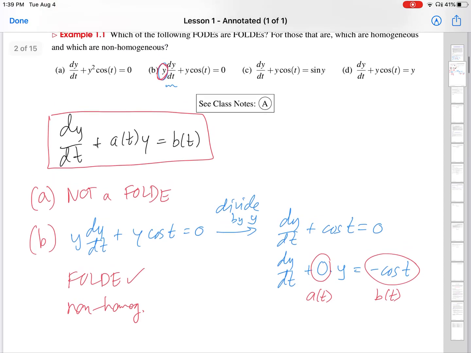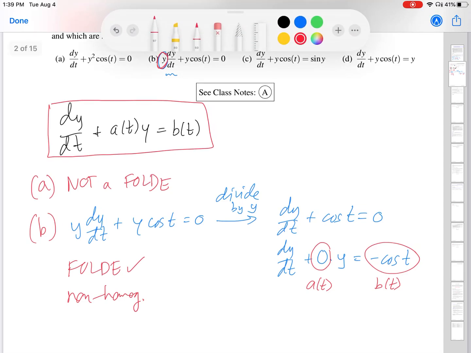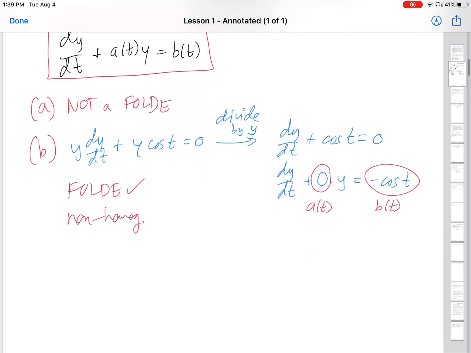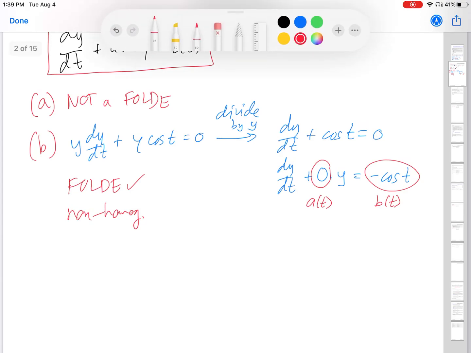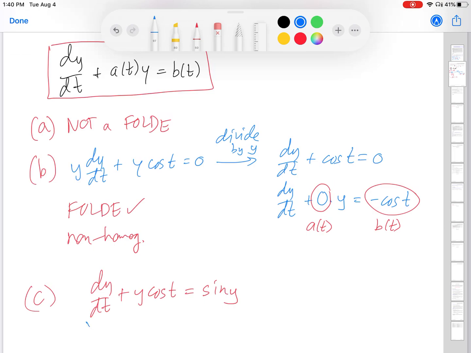We have the first two done and now we're going to look at part C. So, let's go over here and rewrite the ODE a little bit. You might notice that there's a sine Y here and that's going to spell trouble in a minute. So, let's go ahead and put the ODE down here. So, that was DY over DT plus Y cosine T equals sine Y. We're going to compare this to our standard form up here in the red box and everything is looking good if you start going from left to right. We got the DYDT. This is our A of T and we got the Y and then this is where the issues start cropping up.